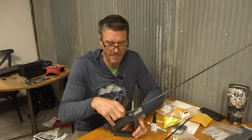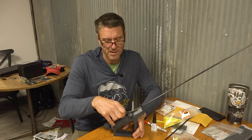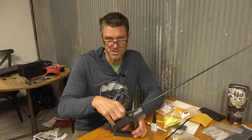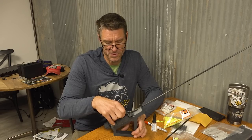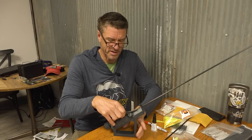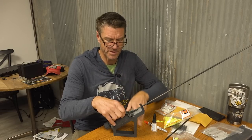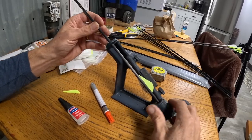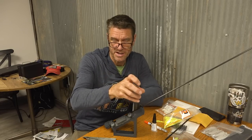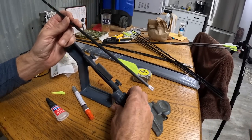While waiting, let's talk about fletching alignment. You can go with helical or straight — it all comes down to what clamp you use. This clamp is a right helical, which just says which direction it spins the arrow — left or right. It doesn't make a whole lot of difference when shooting a release aid. If you look at Easton's slow-motion photography, the arrow doesn't really start spinning until it's out in front of the bow — it's just skidding through the air trying to get traction. So whether it's left or right helical, that doesn't seem to matter for getting out of the bow without hitting the rest.